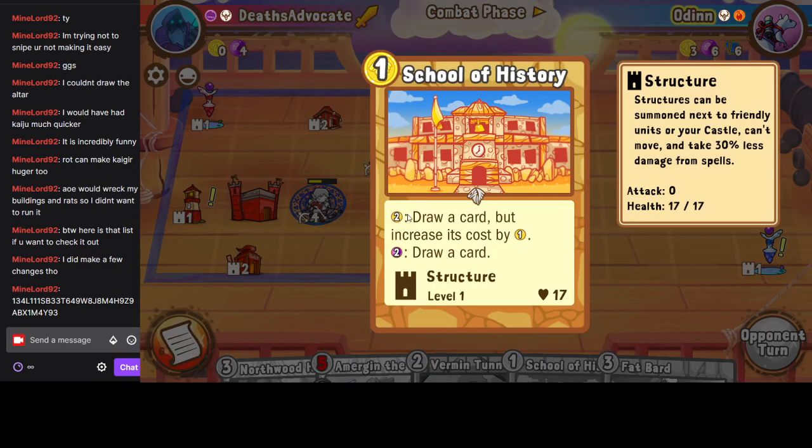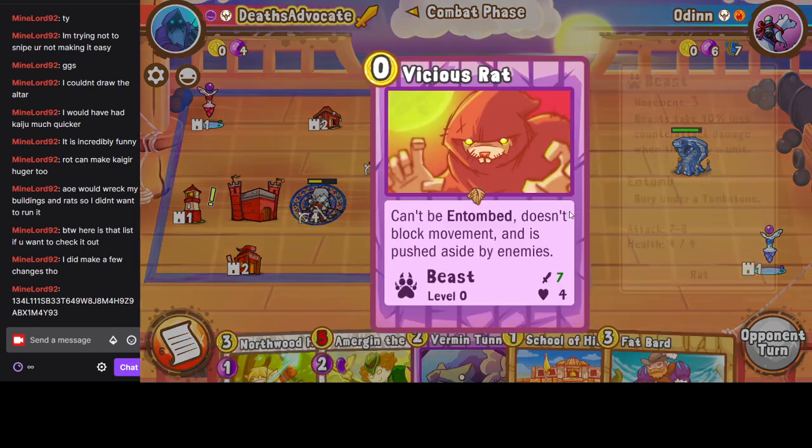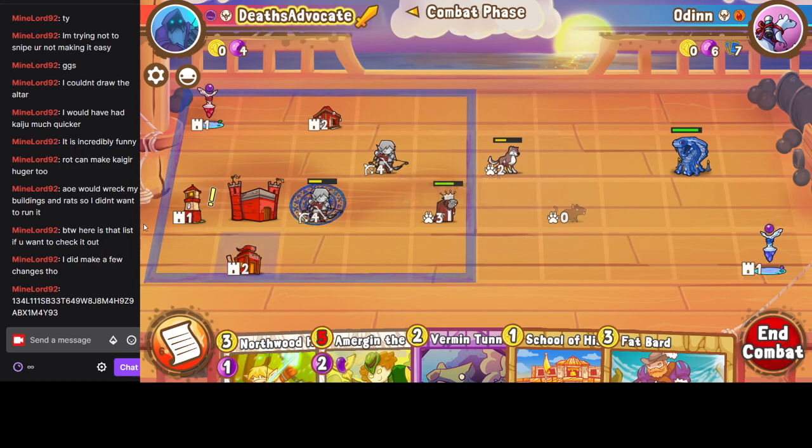Yeah, I may start considering to use School of History draw here, because we really want to dig up an Elsifar, but we're alright for now. Next turn we're probably going to be playing Vermin Tunnels and Fat Bard while we still have a rat on the field.